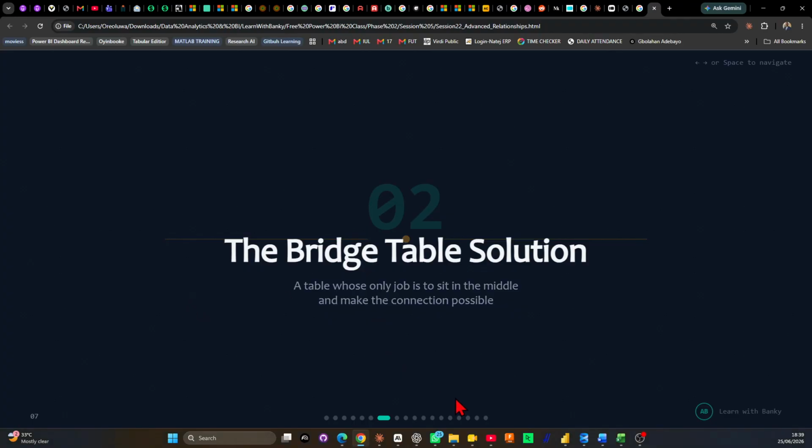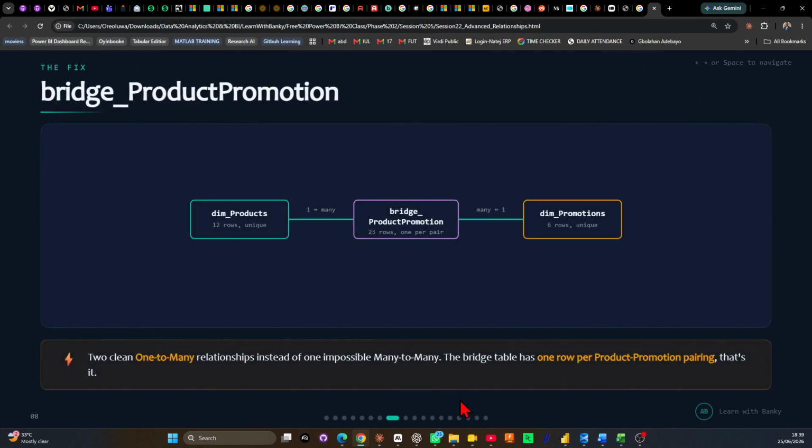That is what a bridge table is. So in our case, every time a product appears in a promotion, we add one row to the product promotion bridge table. So that row has two columns.